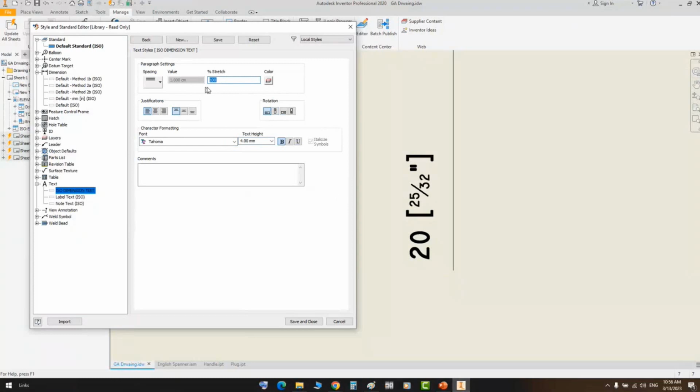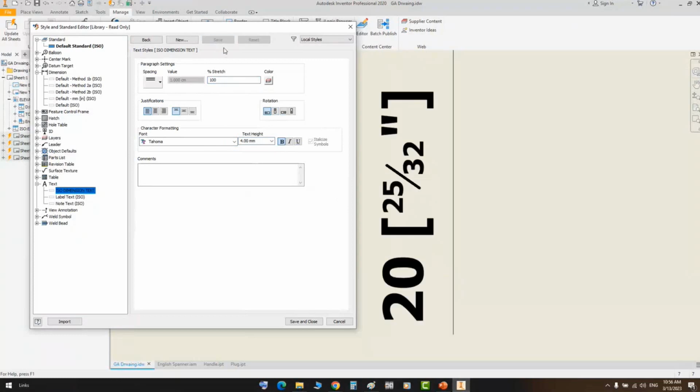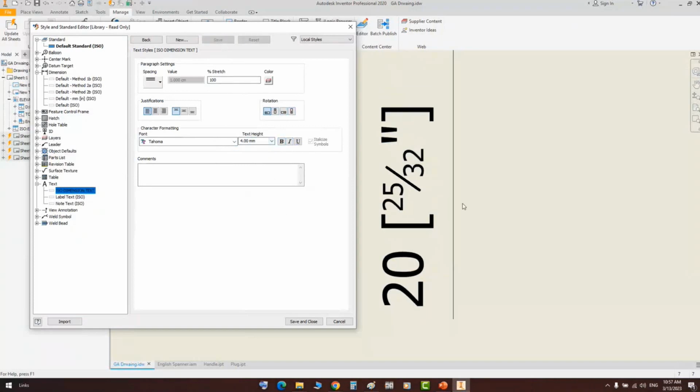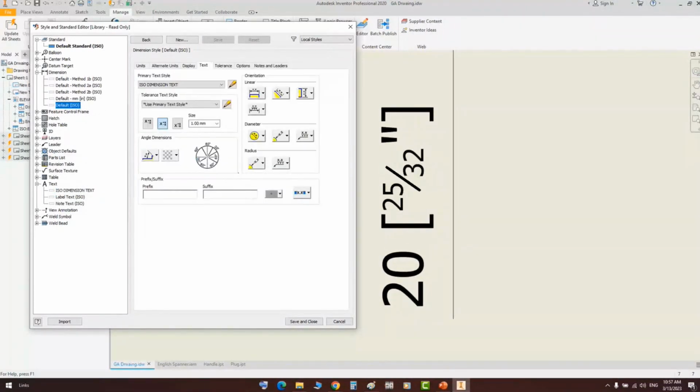You can make a stretch for that one. And now let's save this one. Okay, automatically you can figure that it's changed. Now let's remove the bold text. From here, let's come back, remove the bold and click save. Now you can figure that you can change the font of the dimension. Let's come back again to the dimensions here.